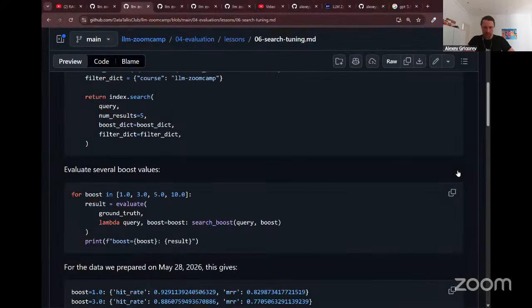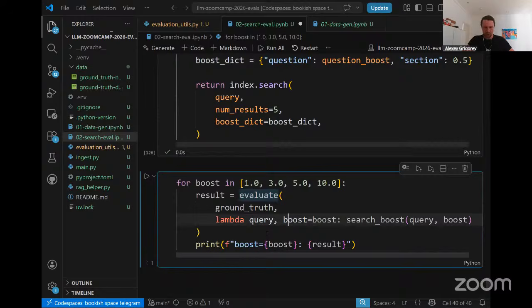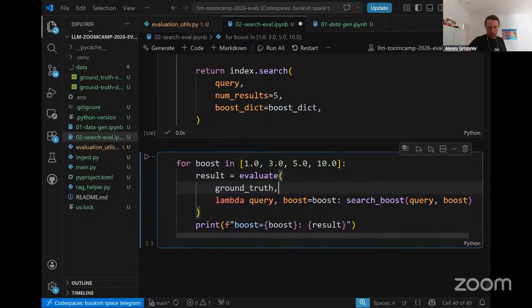So let's start with, so what I'm doing is called grid search optimization, right? So we're just trying different parameters and we see what is the best one. So now let us try to do this for different boosting parameters. I'll also add this one. Like, what if the question is, it's really better not to boost it at all?